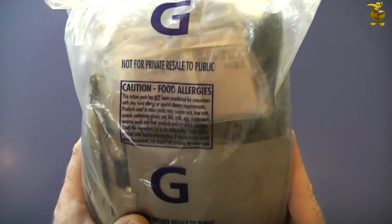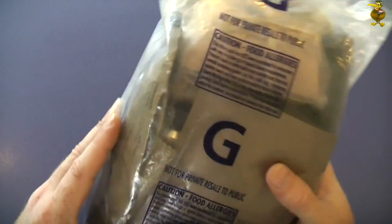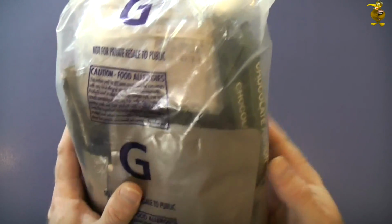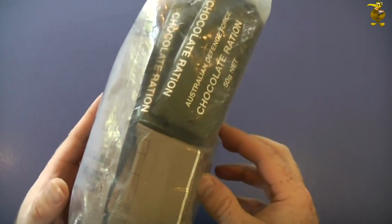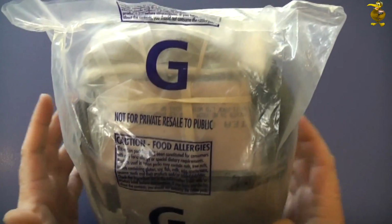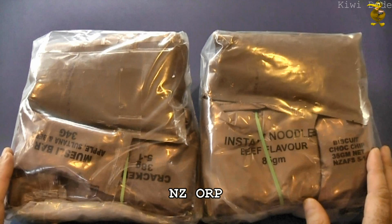Thanks Gundog, thanks Bushmaster. Now the CR1M is a 24-hour ration for one person, along similar lines as the New Zealand ORP operational ration pack. This one is packaged a bit nicer than the New Zealand ORPs, in that it is totally heat sealed and in a printed bag. The ORP from New Zealand is just stuffed into a bag and folded down with a bit of tape, so it's pretty funny.